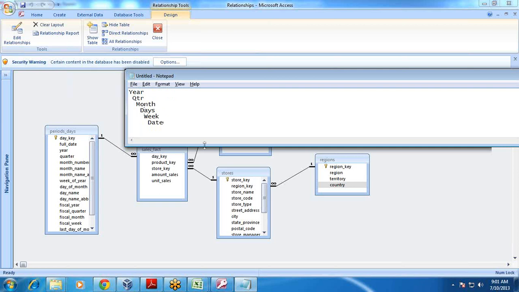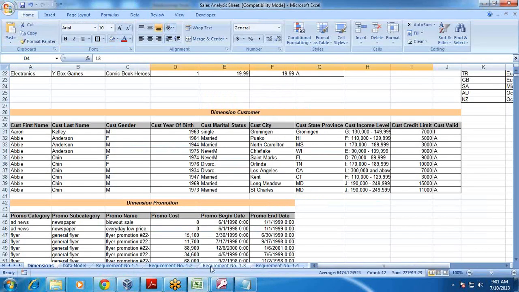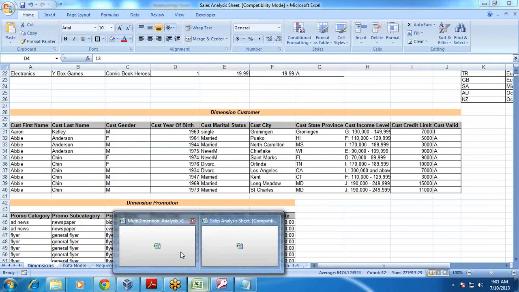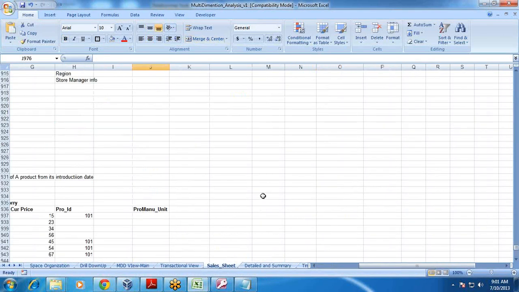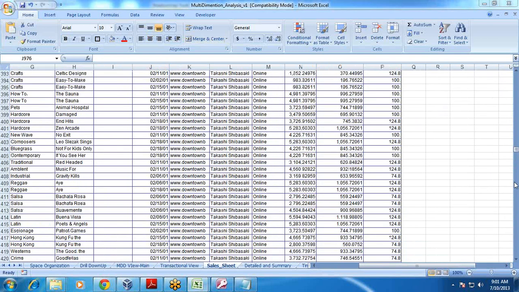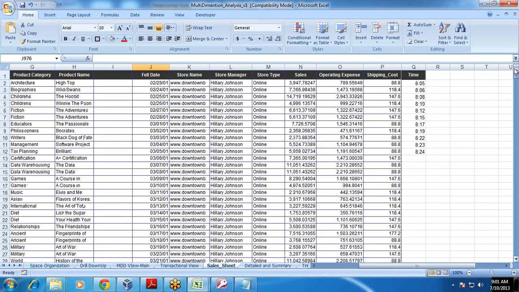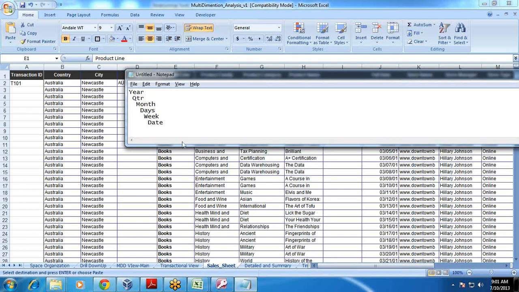We do have a product hierarchy as well. Look at this. This is my product hierarchy. I've got product line, product family, category, and name. So product line is a parent.